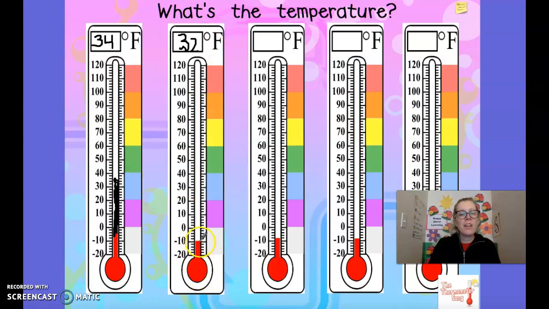Now if we go down here, the temperature is not to 32. I need to look on the side of the numbers, and there, if you look, the numbers are counting by tens, and if they go below 0, they're counting backwards by tens. But we're going to go up here and find 30, but it said it's 32, so 32 is probably going to be about right here. So I'm going to go ahead and fill that in, and then hopefully we'll watch the temperature, and I'm crossing my fingers that the temperature will warm up as we go along this week.